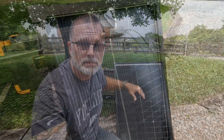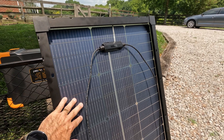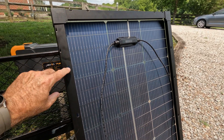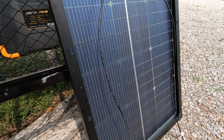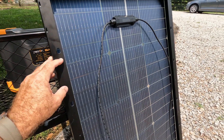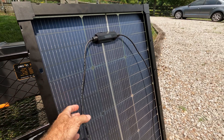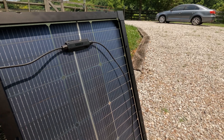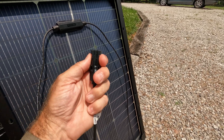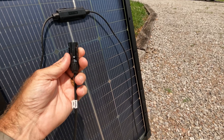Let me flip it over and show you the backside of this panel. As you can see, since this is a bifacial panel, you can actually see the cells rather than just a solid black surface, and this allows the cells to gather ambient light from the back. It does have a black anodized aluminum frame and it is pre-drilled — on each of the long sides there are four pre-drilled screw holes, which helps keep you from having to do custom drilling. It also has standard MC4 connectors, about three feet in length each. The negative lead has little squeeze tabs on it, which makes it a lot easier to disconnect.